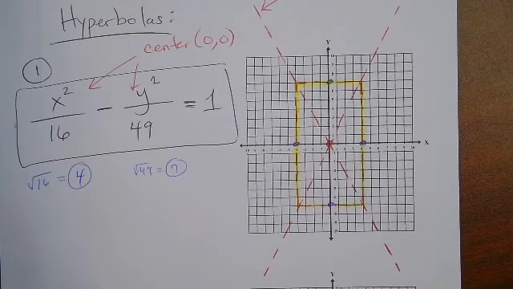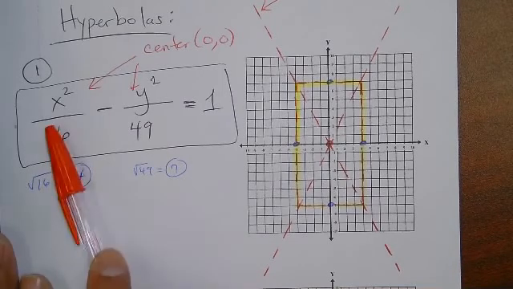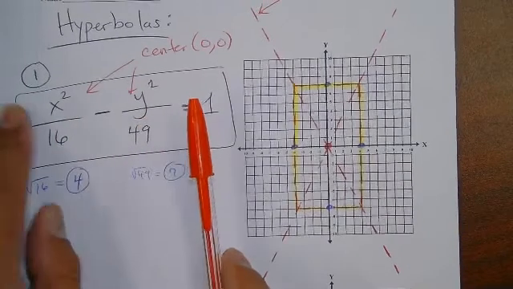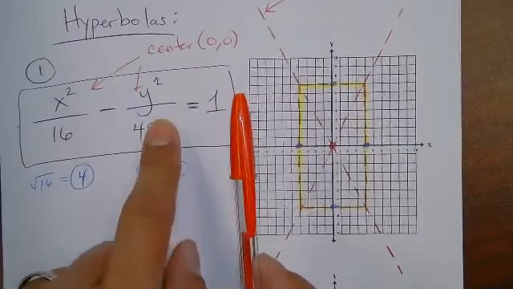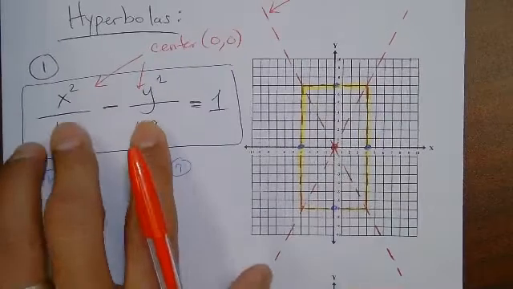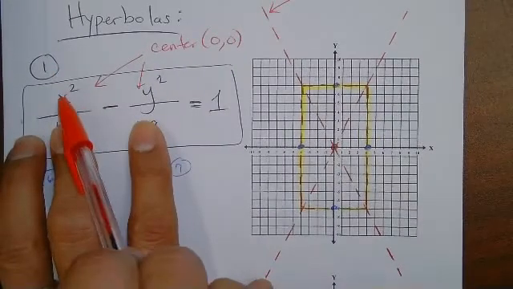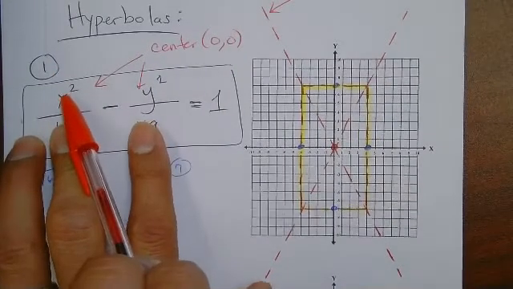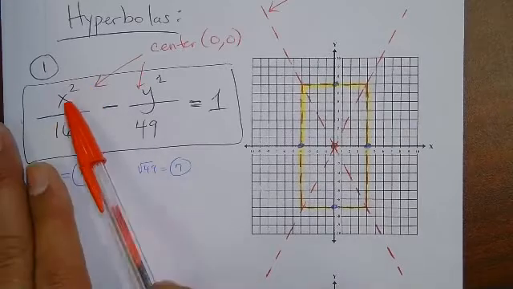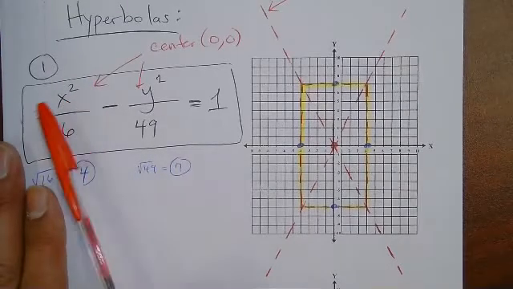No. Okay, I'm going to tell you. Ready? It's so easy. Which one's positive and which one's negative? You see, the x one's positive and this one's negative. Later you're going to see the y in front and then the x back here. But see how the x is positive? It doesn't matter which number is bigger or smaller. Whichever variable is positive, that's the way you draw the branches.